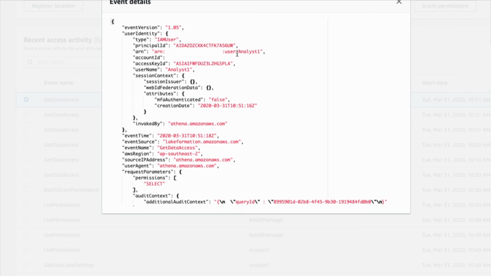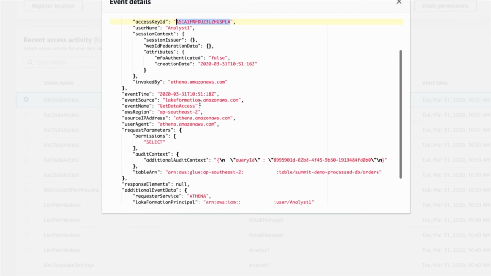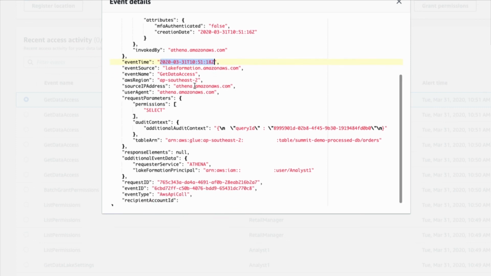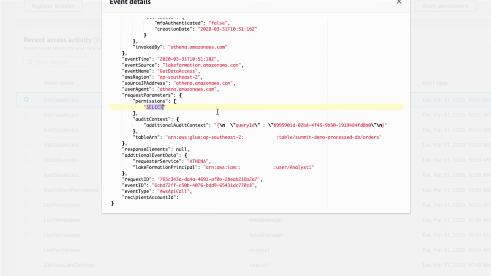So things like, who was the user that requested that particular event, and what was the access key ID that they used, the timestamp of the event itself, the type of event that it was, what sort of data access was it, the tool that they used to execute that event, the type of permissions that they had at the time of executing that particular request, as well as the table that they actually accessed.